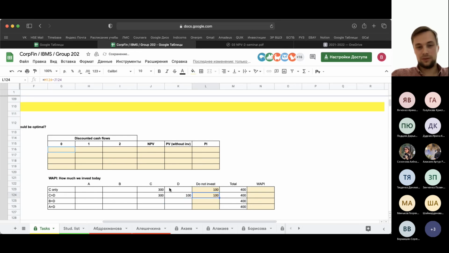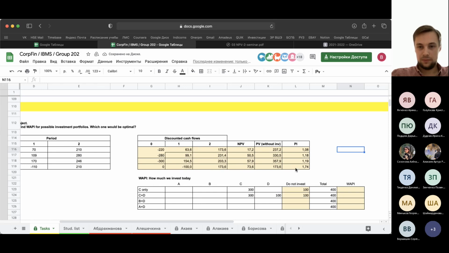Well, and so on. Okay, I think you can repeat it on your tabs. And then calculate the... Could you please explain one more time why we have 100 in the column? Okay, well, let me just copy the solution here for it to be more understandable. One second. Well, so 174 here. Why?